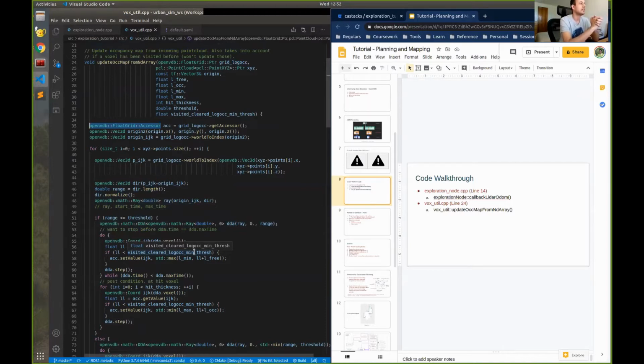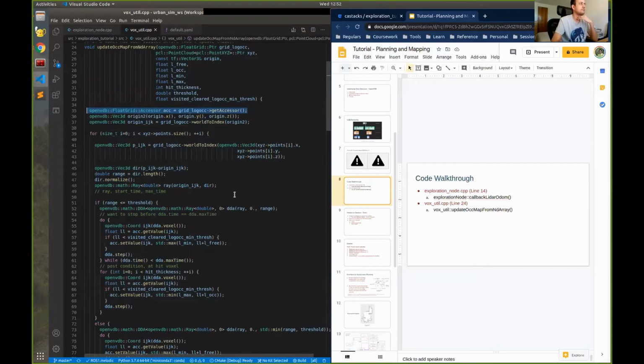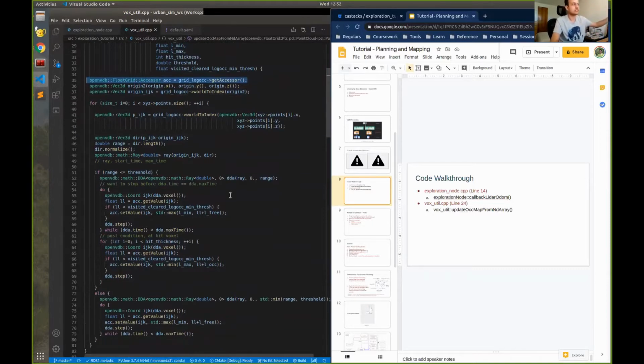And we have these accessors which allow you to access each voxel in the grid. That's how you define an accessor for the grid. Then you define the origin from where you want to start raycasting. And we start by iterating through the incoming point cloud.